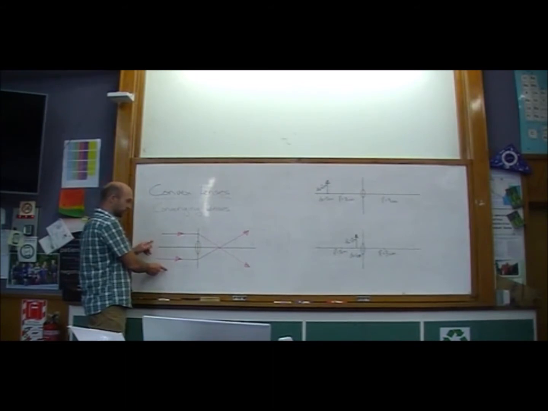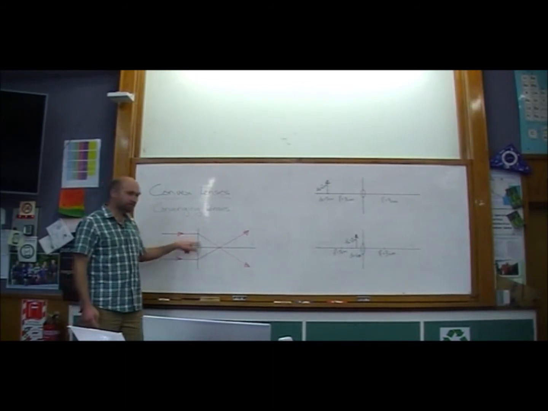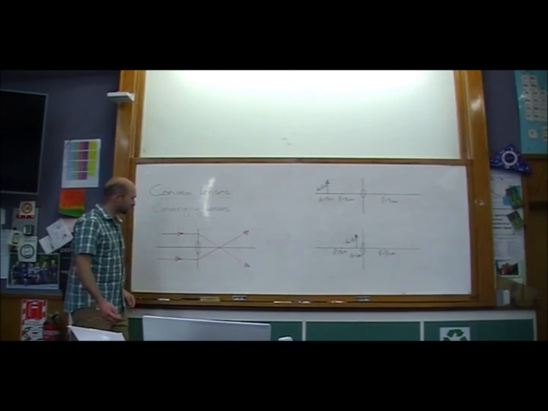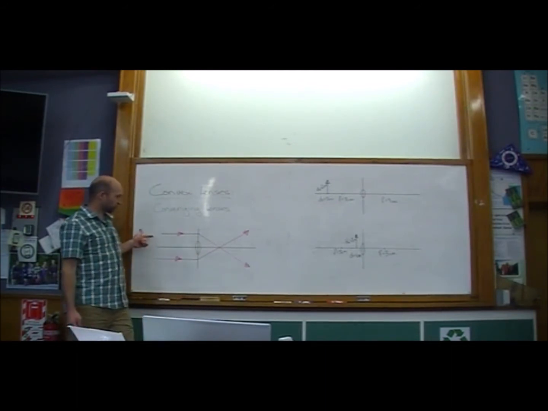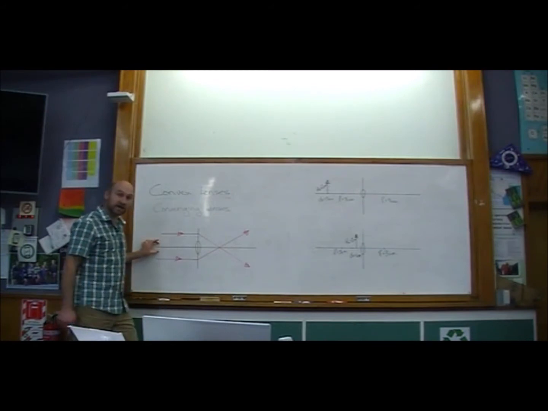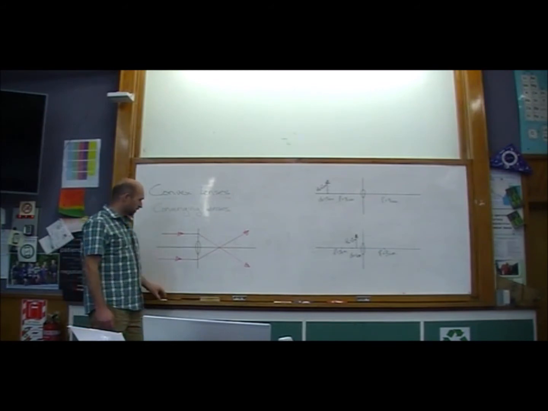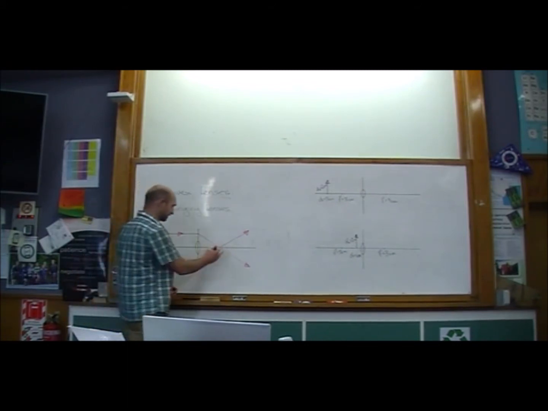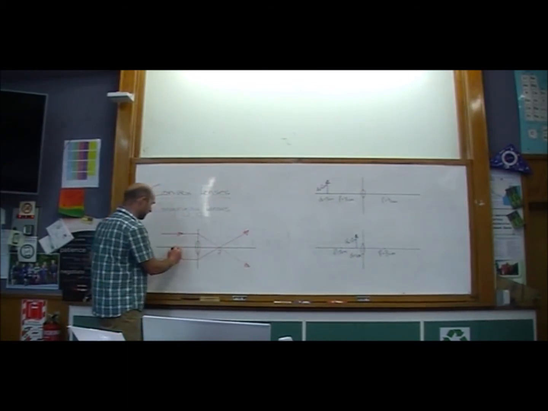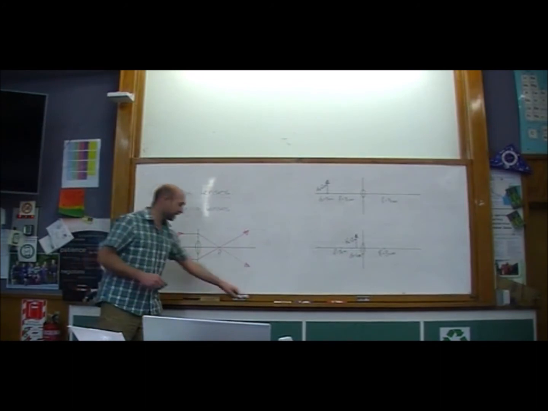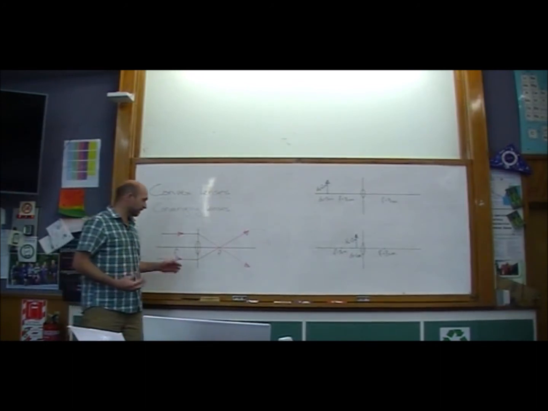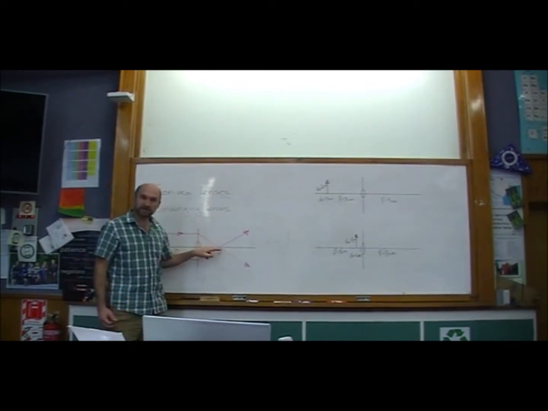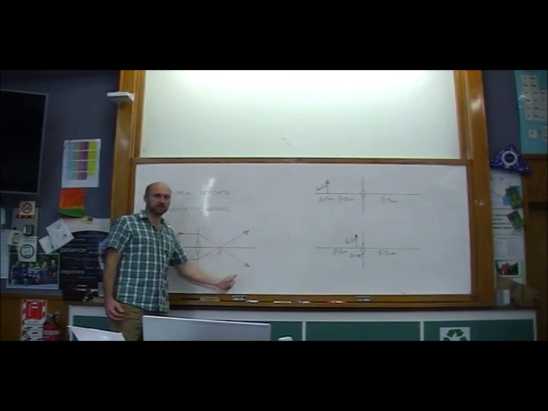This little diagram I've done here, that's a convex lens sitting there. We'll just draw a small symbolic convex lens, and I've drawn on two rays of light coming in parallel with the principal axis. We've got two focal points on a convex lens, this focal point here and also this focal point here. The important thing to remember is that parallel light refracts so that it passes through the focal point on the far side of the lens.